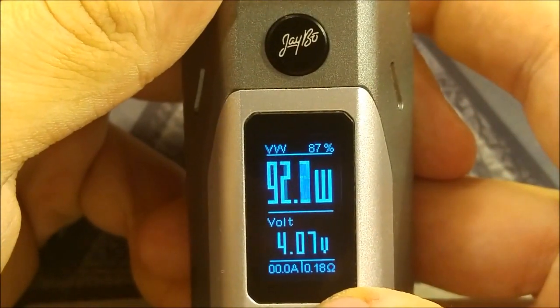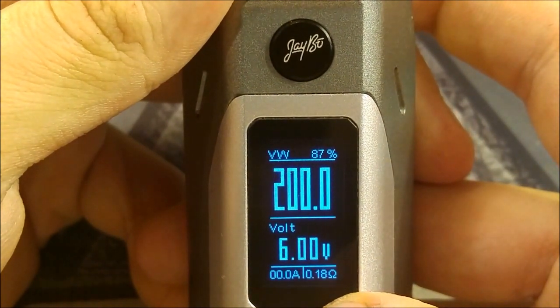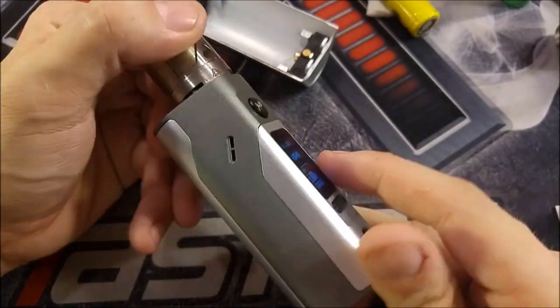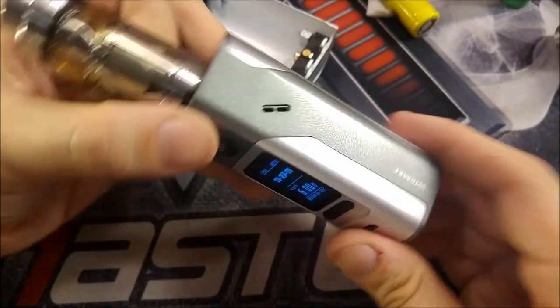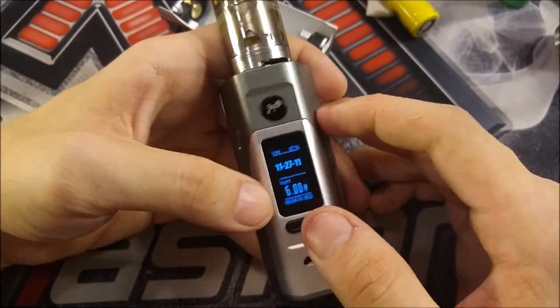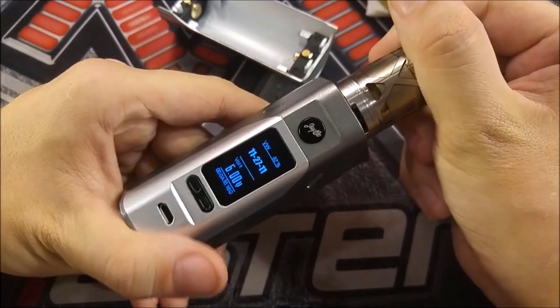Now let's see how max wattage is. 200 watts now in 2 battery mode. Pretty sweet, right? You still have all your good features, your temp controls, all that good stuff. And now you can do 200 watts in 2 battery mode. And it's consistent. DJ Daniel, DJ LSB Vapes, tested it out, said it's all really good. It does what it says it does.